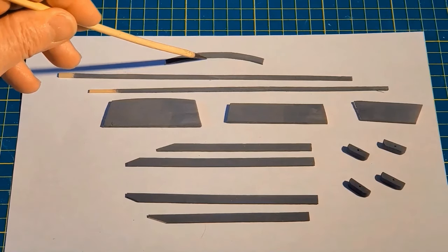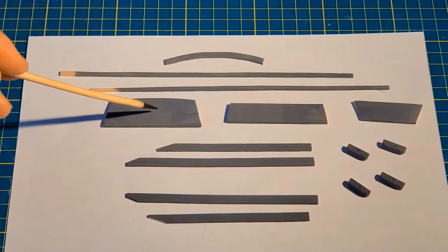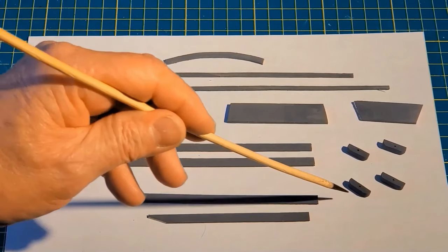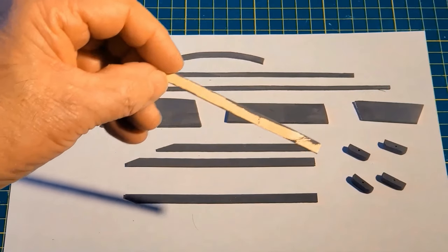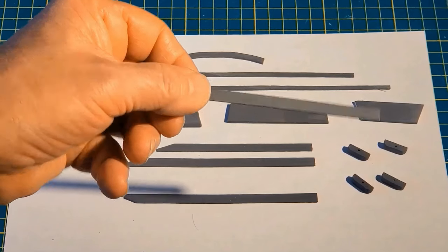I have a piece for the transom. I have 2 strips for the shear. I have a back seat, middle seat, and front seat. I have the floorboards, and I have little blocks that I'm going to use for the oar locks. I've given them all a coat on one side with latex slate color.